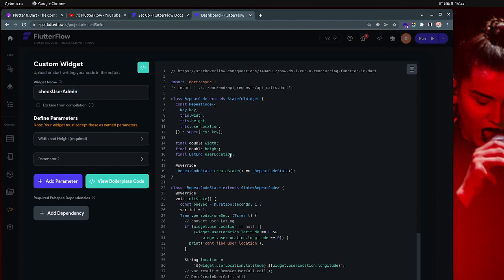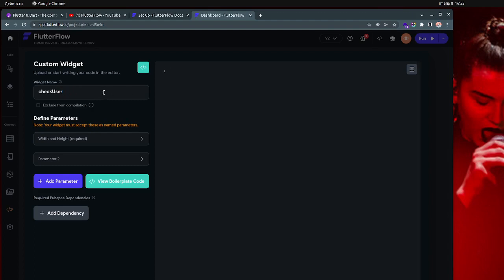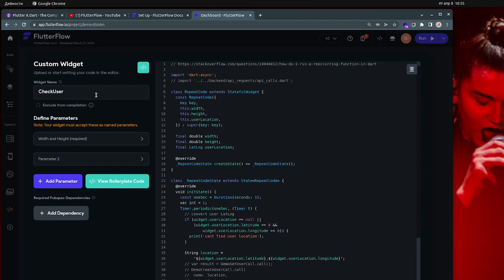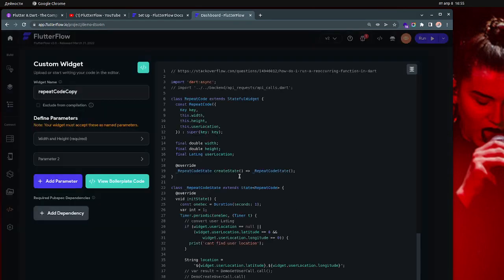It will not work like that, because I have to change it over here as well, but I don't want to do it right now. So I'll just write it back. So repeat the code. You just click cancel, it's easier. If you want to change the name, you have to change it over here as well, and here and here. I don't want to do that right now.